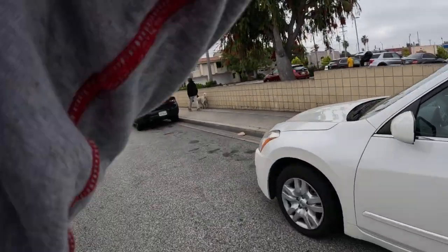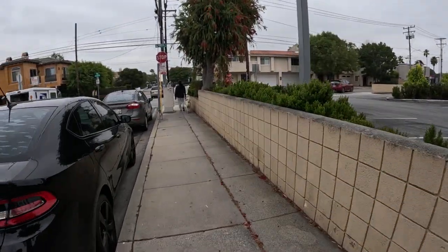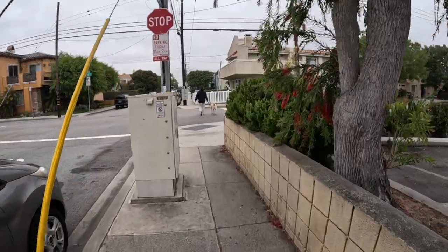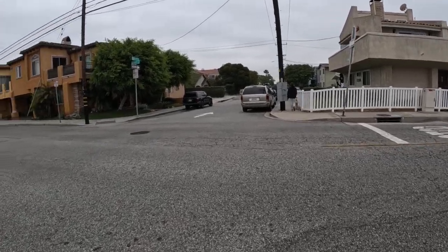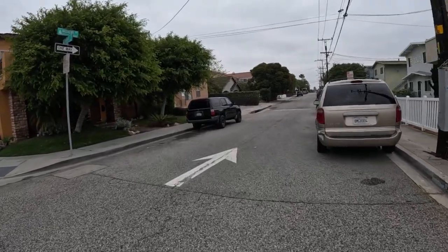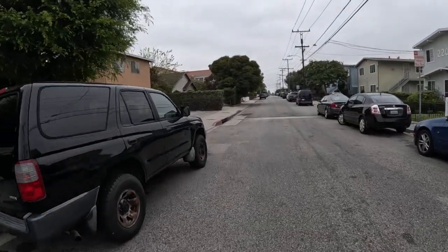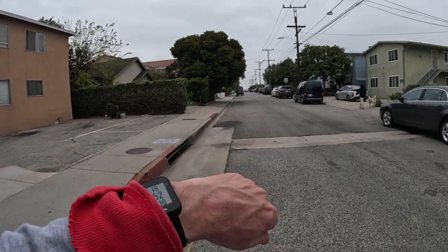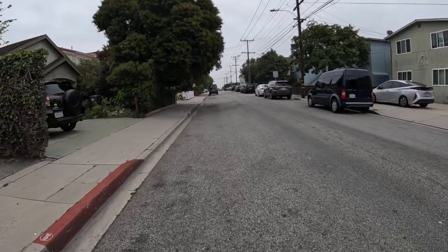All right, let's walk over here. Go by the guitar shop and see if they're open today. Oh, I think I'm gonna save that for another day. Just wanna get back. I'll stay on the side streets. Still at least a half a mile from the house. No muscle car so far.